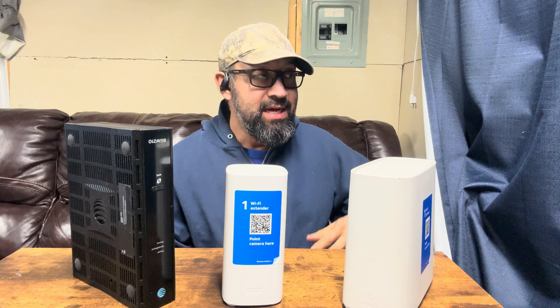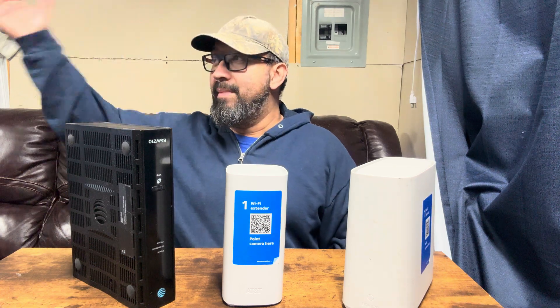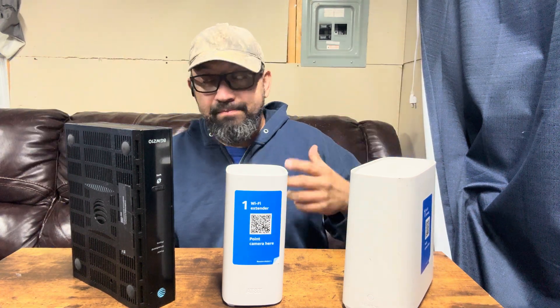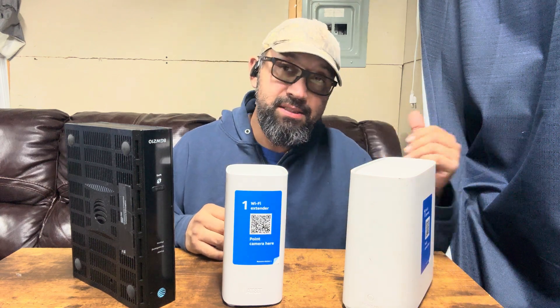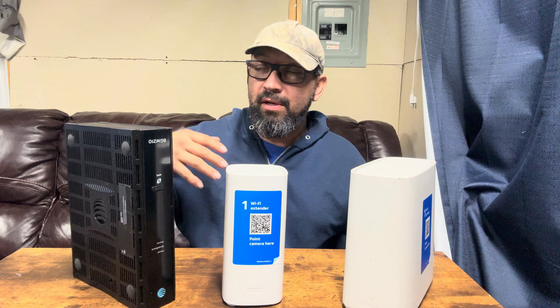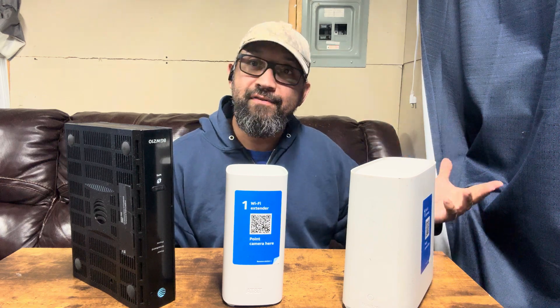You're thinking about where the best placement is. You have an office in the front, a theater room in the back, kids rooms on one side, a master bedroom, and a shed in the back where you like to hang out. Where should you put the gateway? Should you prioritize your business, entertainment, children, master room, or the shed?